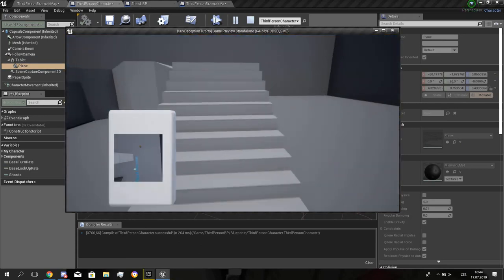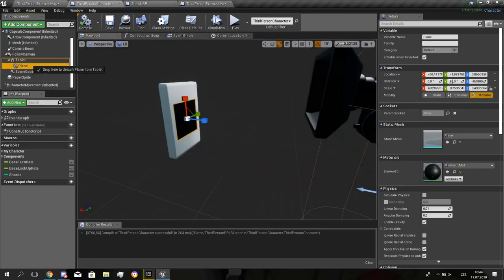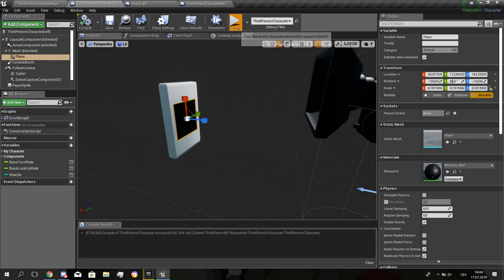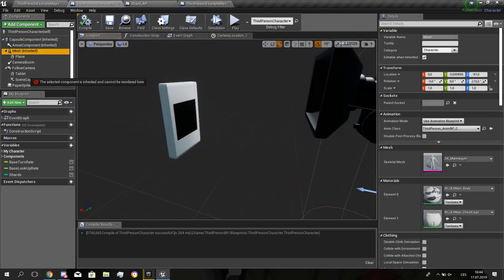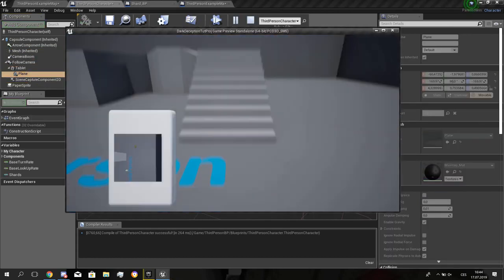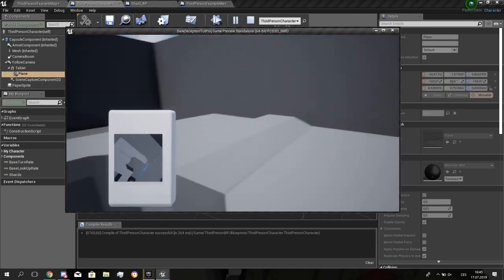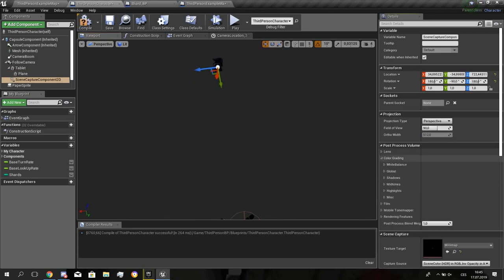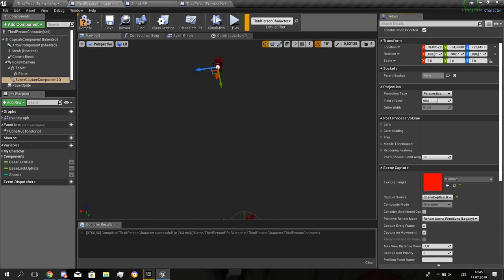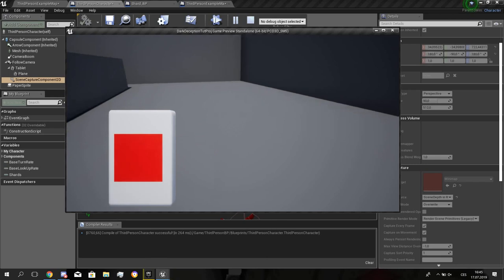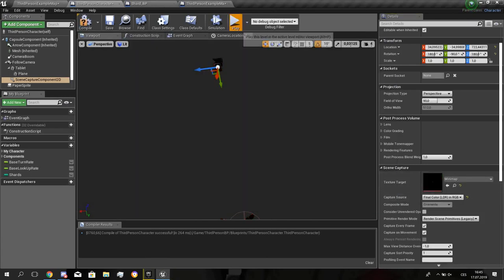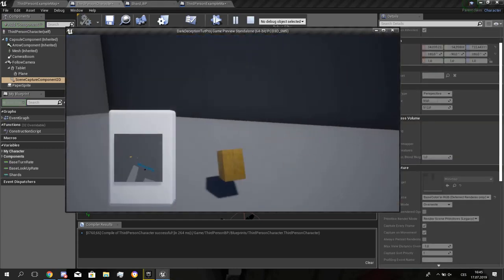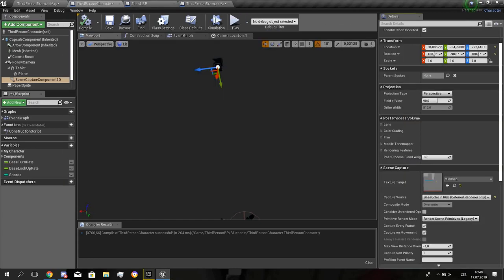No, we actually have minimap. Still, we can add it under the mesh. Oh god. Yeah, it needs to be under the tablet. Now we have a minimap. It's kind of broken, but it kind of works. We can do this. Also, we can go to call in here and change this to something like so we can see it. Change that like this. Okay. I think this is okay, we don't need to worry about it.